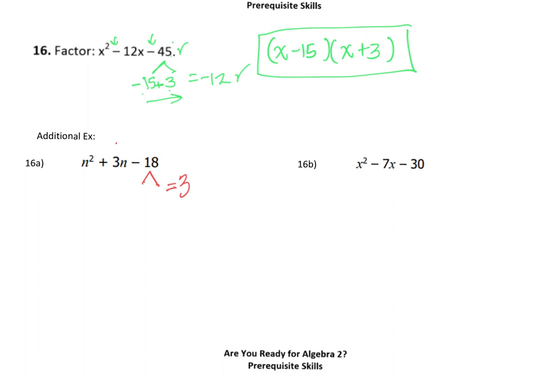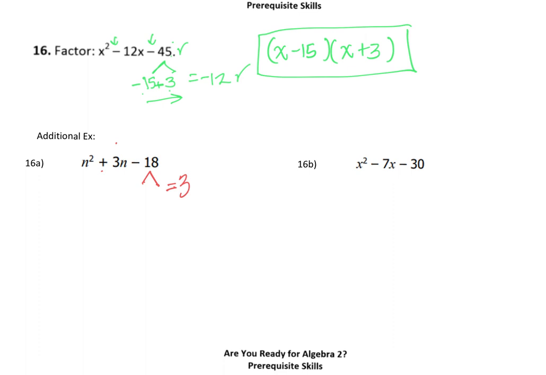So I need a positive and a negative number in my answer to fit this puzzle, but the larger one will be positive this time because it subtracts to a positive in the middle. So what multiplies to negative 18 and adds to positive 3? Okay, does 9 and negative 2 work? They multiply to negative 18, but they subtract to 7, so they do not fit the puzzle both ways.